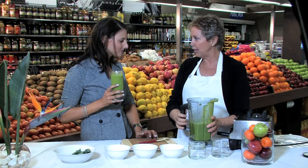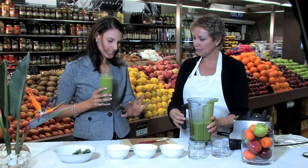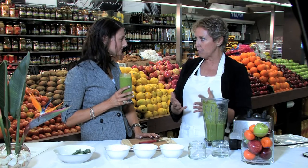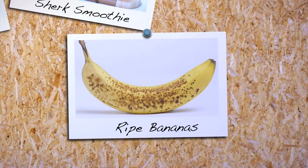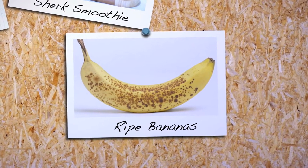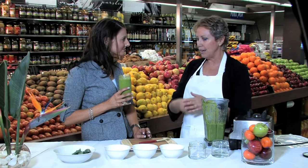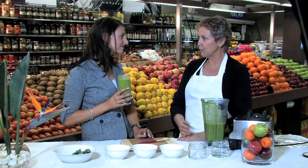You could drink all of that in a morning and you've got your three pieces of fruit and a whole heap of greens. The frozen banana is extra ripe — that's for the benefit of the flavour. I like to get bananas when they're very ripe, and they're obviously a lot cheaper too because most people don't want them when they're ripe. Go to your green grocer, get the ones ready to throw out, take them home, peel and cut them up, freeze them on a plate so they're separate, then put them in zip lock bags. You can do the same for mangoes, berries, or pineapples — get them really cheap and have a whole load in the freezer.